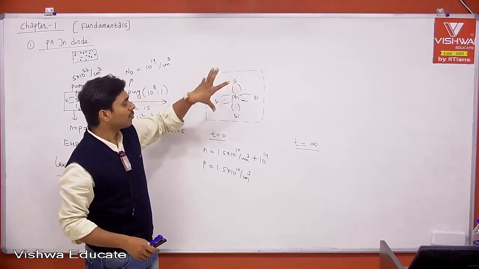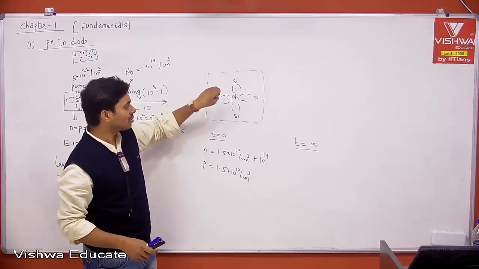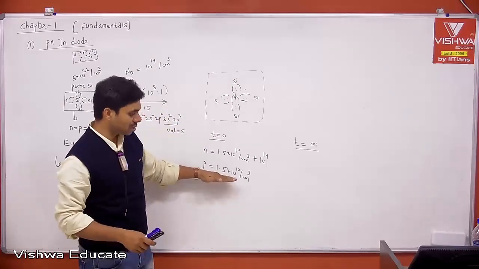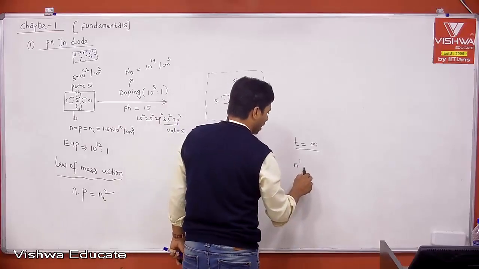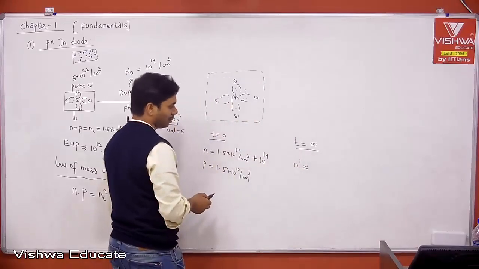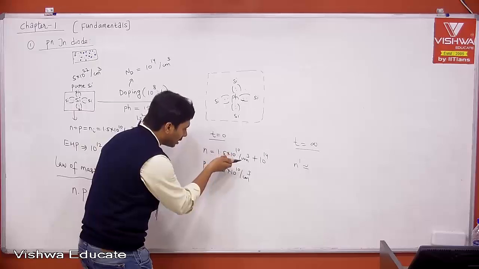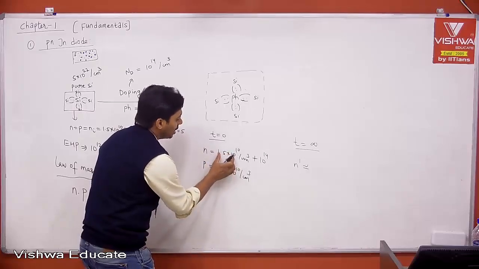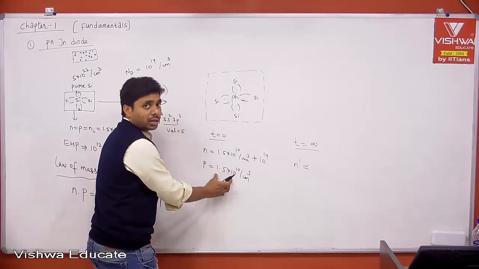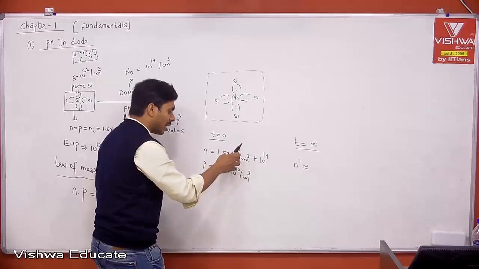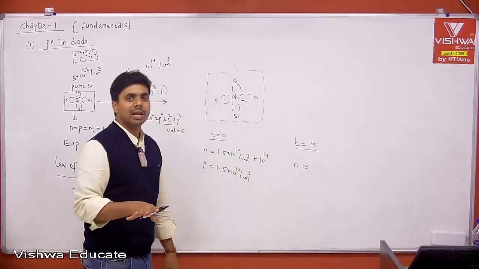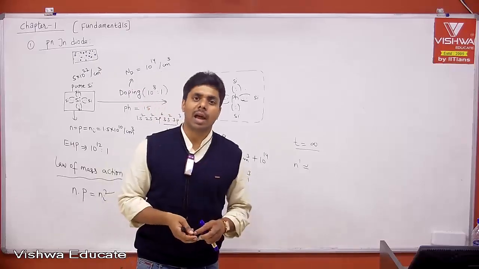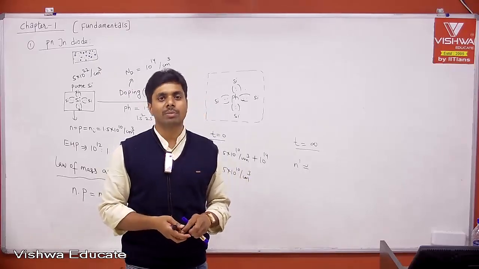you see more number of collisions, then some of the electrons will be recombined with the holes, and your hole concentration decreases. Then if you ask me what is your new electron concentration, your N dash will be approximately equal to, even though some of the electrons are decreasing, I think I can say it will not nullify completely the number of holes. Remember, yes, it is trying to nullify, but because of thermal agitation, bonds are broken, definitely electron hole pairs will be there at room temperature, definitely holes will be there.